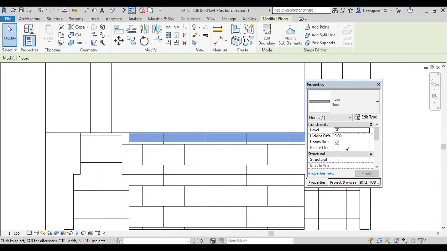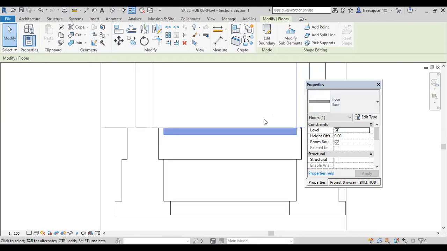At that time you set the level as the height offset. Maybe your tile is of 20 centimeter, then make the height offset accordingly. Okay, this is the procedure. Then for applying the tile quantity, make the material as paint, because the flooring and the tile are calculated with the help of area only. That time I apply the material as paint only. Okay, this is how we can generate that.